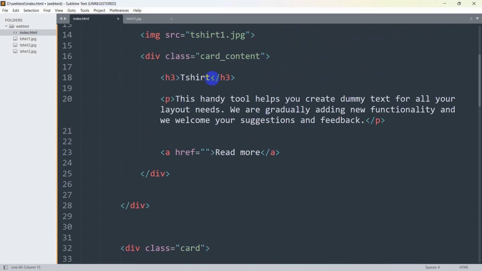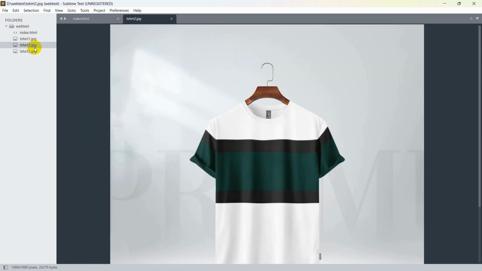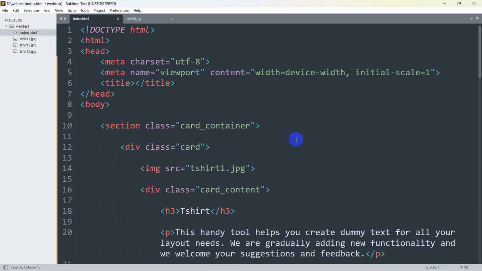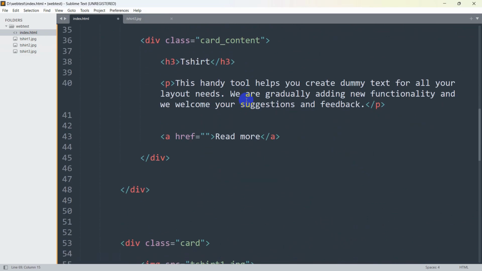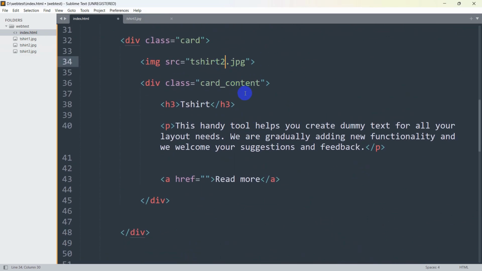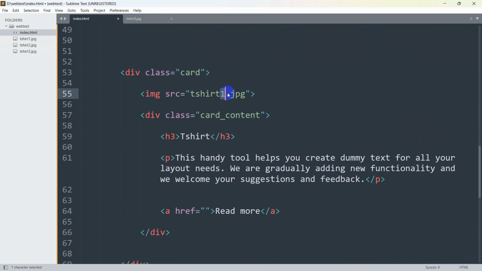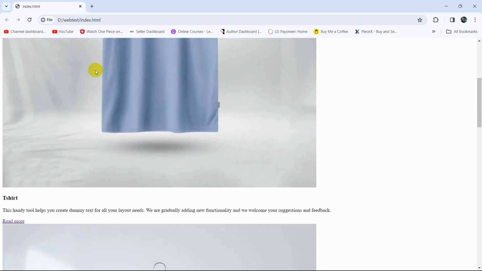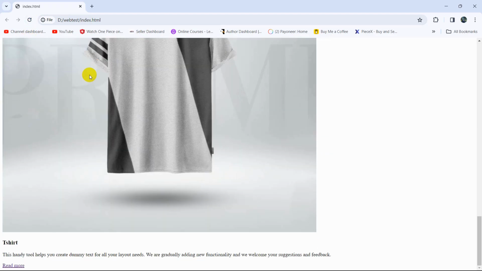After t-shirt on, we have t-shirt 2.jpg and t-shirt 3.jpg. So this one will be t-shirt 2, and this one will be t-shirt 3. Save it again, then refresh here, and you can see we have 3 images over here with title, description and the read more option.